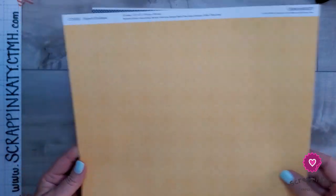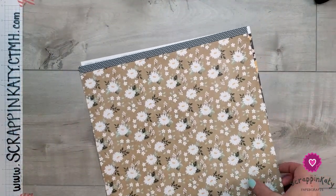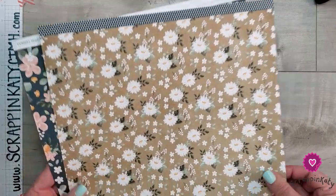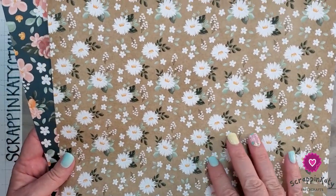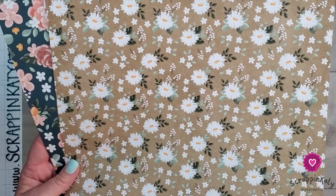This is Sundance. And not sure if you can see that pattern. Hopefully my camera is still focused. But loving that. And then this is the last pattern. Both sides are floral, but look at here, loving that. We've got the craft or the toffee and then those daisies.